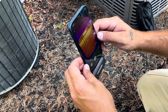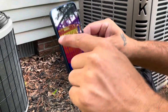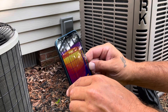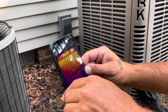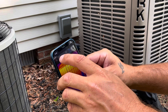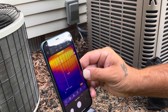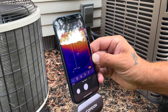The condenser just cut off but you can see the temperature difference in the coil. Using the line feature to measure across the coil: 96 degrees on top and 80 on the bottom, so we know we're transferring heat and the refrigerant is cooling. With the dot feature we're seeing 93 and 76 — you can watch the condenser cooling down, going from all red to blue where it just turned off.